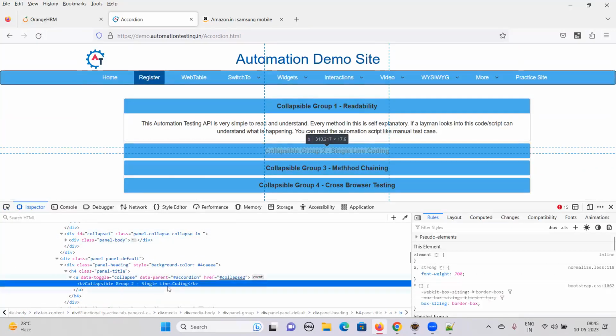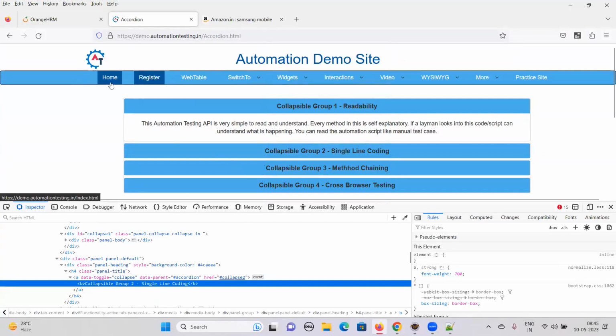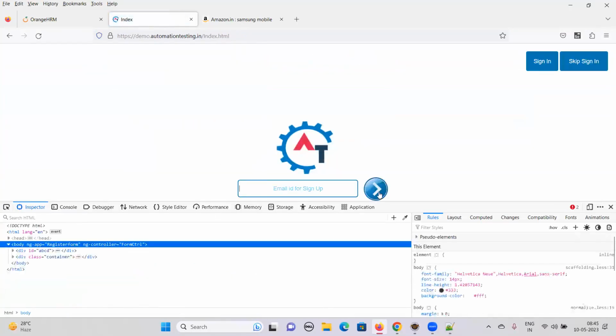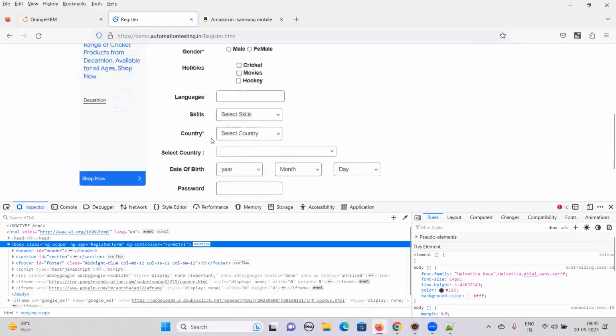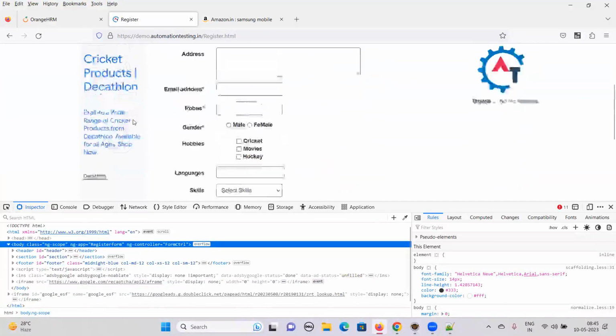So here we have between, but it should be a trailing or leading space. We check it here.